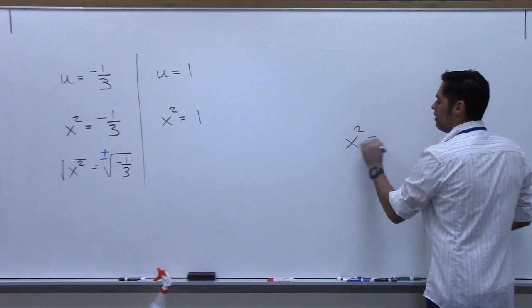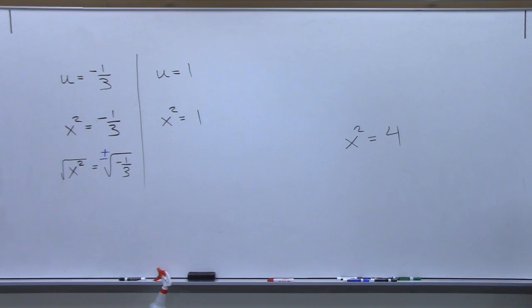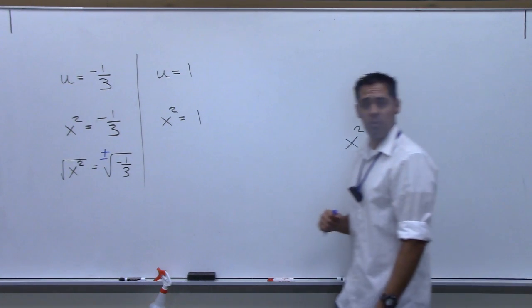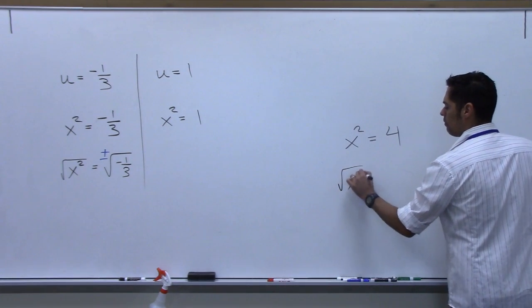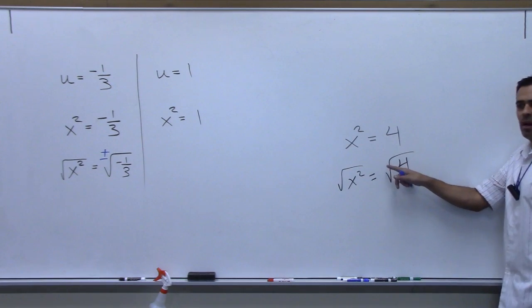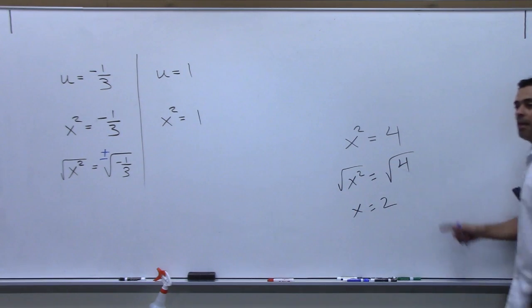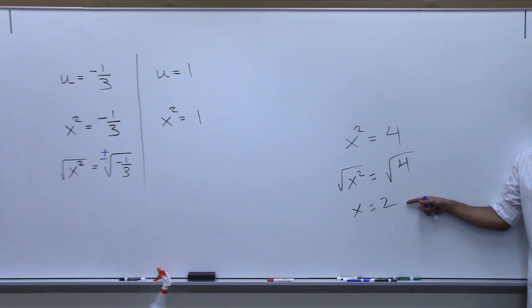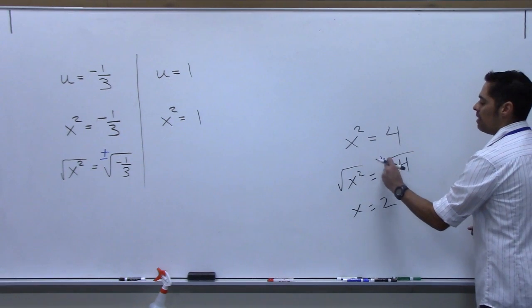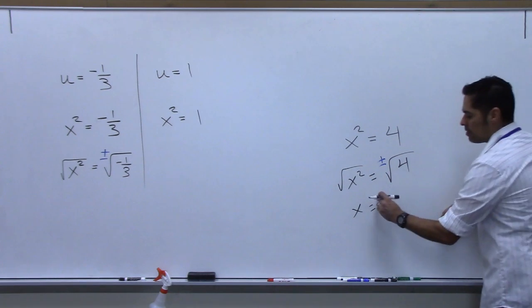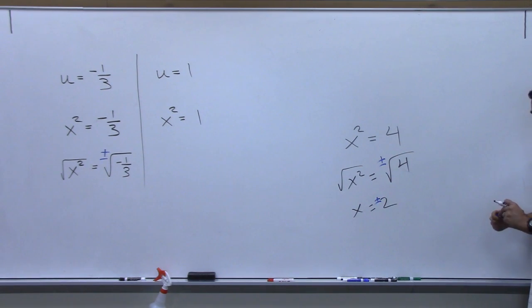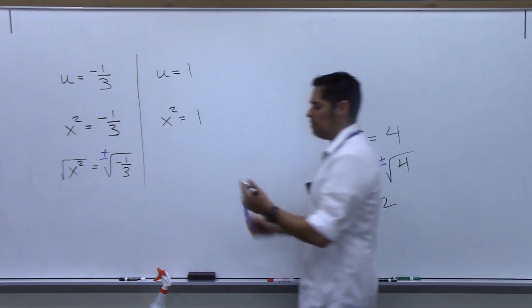Anytime you do this, look, if I tell you this is true, what are the possible answers to that? What can I square and get 4? 2 squared or negative 2 squared, right? So if I tell you to solve for this now, you would take the square root on both sides. If you forget to do plus or minus, then you're going to get x is equal to 2. And although I agree that is true, it is not all the answers. It's one solution. The only way to get both solutions is if you remembered that anytime you take the square root, you have to include plus or minus. So don't forget that, right? That's what I'm going to do on both of these.